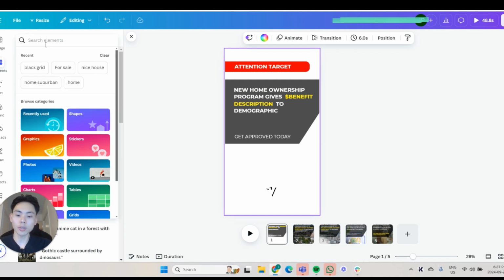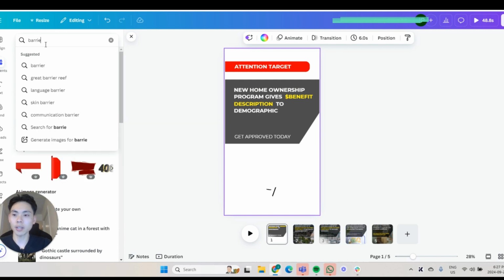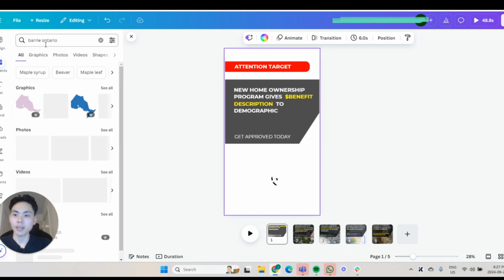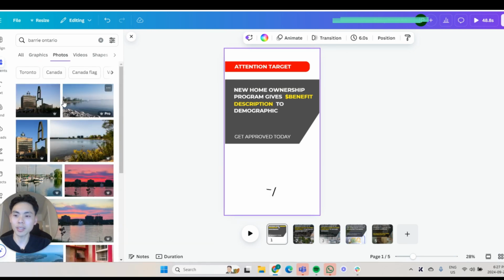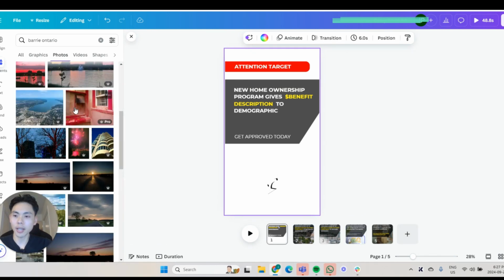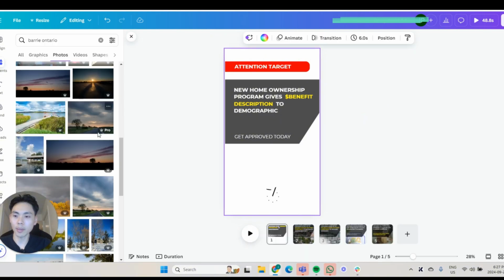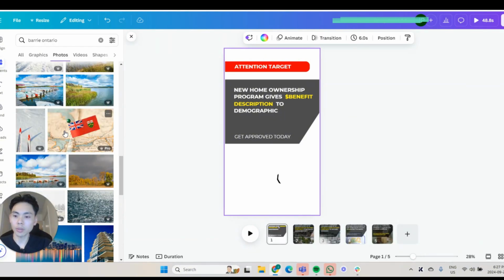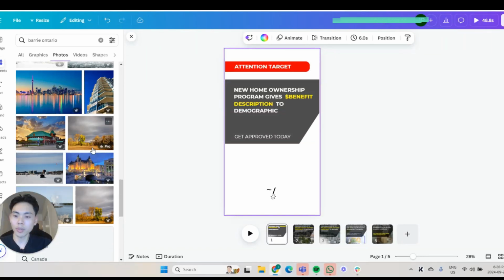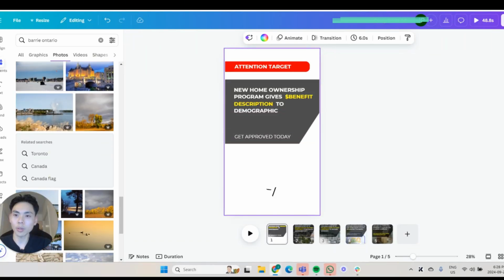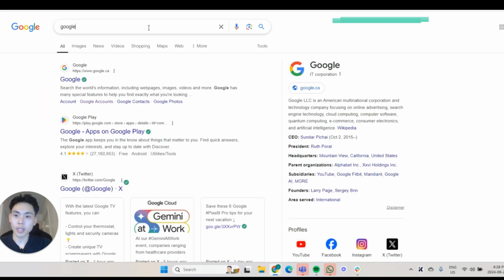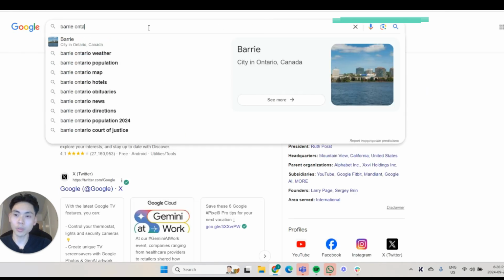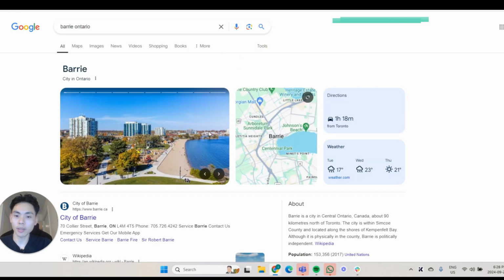And the way you do that is you can type in a city. So let's say Barrie, Ontario. And there's all sorts of websites. I'm just using Canva because it's easy. But try to find a picture that is relative to them that might be recognizable. So I'm going to do this off screen, but try to find something where if you go to Google and you type in Barrie, Ontario, which is a city in Simcoe County, right?